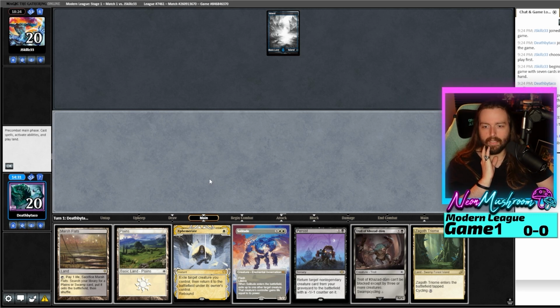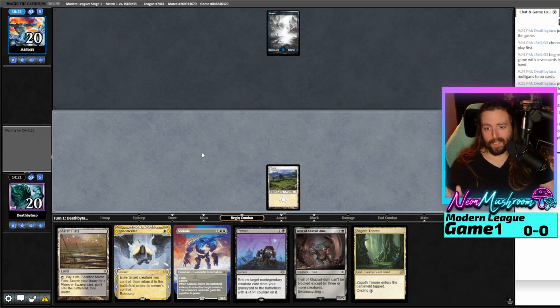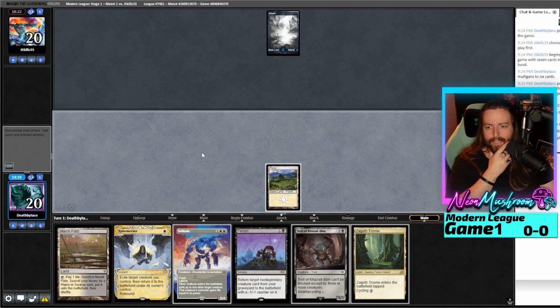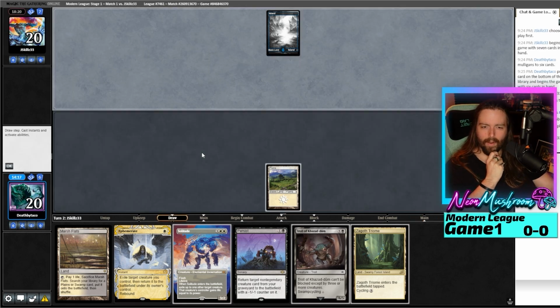Maybe I'm totally down to just cycle the Troll and then Persist it if they don't do anything. I think that's fine. Let's do that. I'll go Plains, Pass. And if they don't take any action, we're just going to cycle Troll, probably get Watery Grave. And is it Watery Grave? Yeah, I think Watery Grave will be fine.